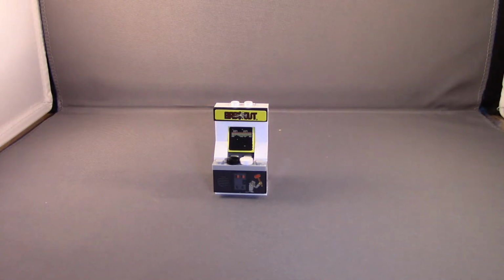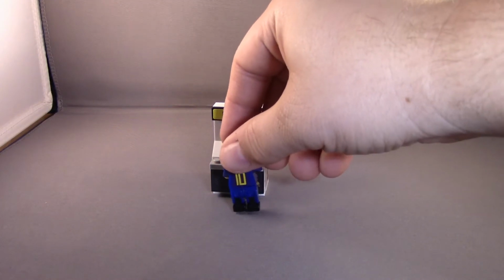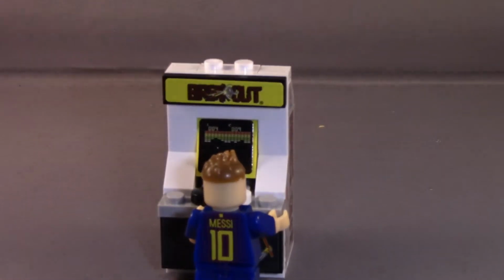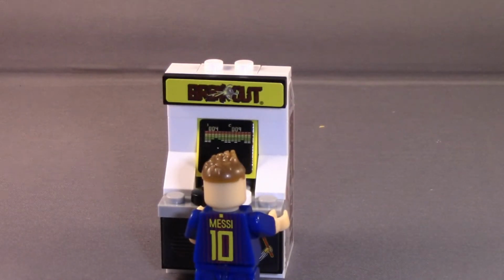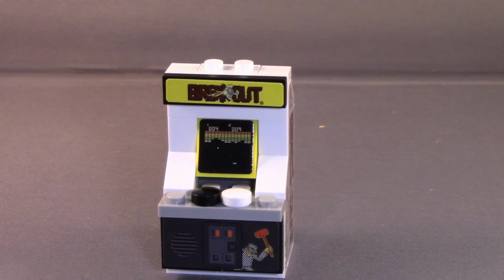I was expecting it to be a little bigger, but let's see how it compares to a minifig. Let's say Lionel Messi wants to come in and play some Breakout. You can step up to the machine there, and he's, you know, roughly the right size there. So I guess not too terrible as far as that goes. But the machine itself, it does have some interesting details.